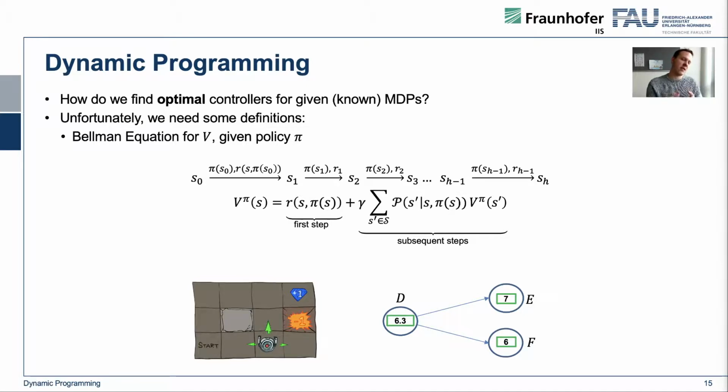This sounds like nothing really important or crucial, but what it actually does is give you a system of linear equations. For each of the states you can build up a formula. If you want all your variables and state values to satisfy these equations, you can just set up the system of linear equations and solve it. In the end, you just need to apply linear algebra and solve a matrix inversion problem, and in O of n to the power of 3 you can solve this system of equations.